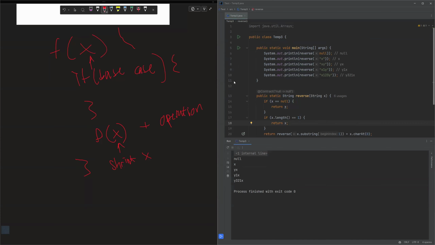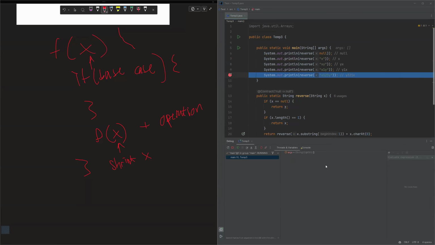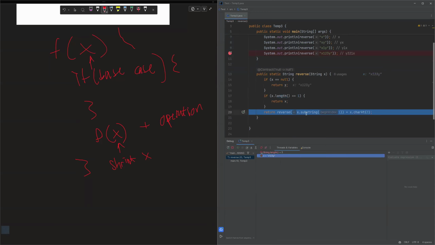And actually, let's just do this instead of just yapping. Let's actually see what happens. So if we're stepping into this function, we see we're given our initial value of x123y. We're passing through it, and now we're reversing the substring from 1, which is 123y. Of course, we're going to append x at the end.